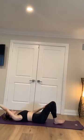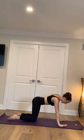Reach the left arm up overhead. Roll to the left side of the body. And then slowly making your way up into your tabletop position. So finding the center of your mat. Taking the hands underneath the shoulders, knees underneath the hips.